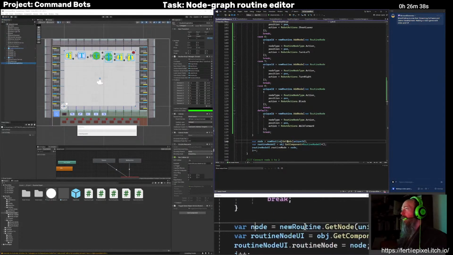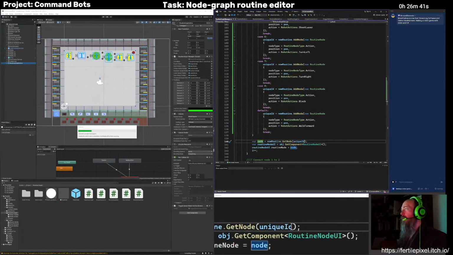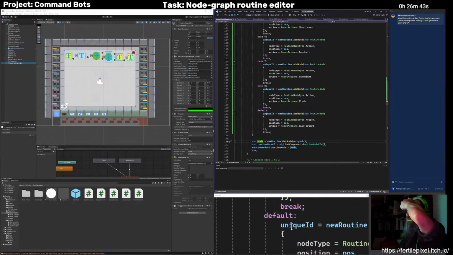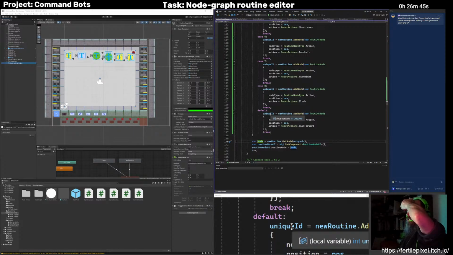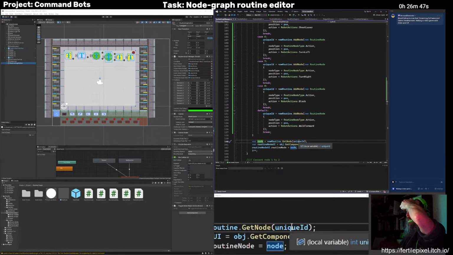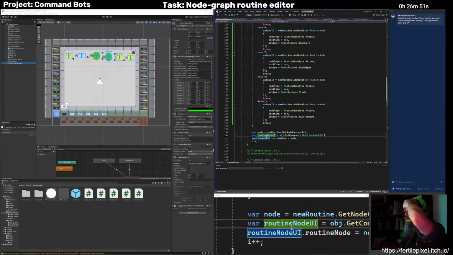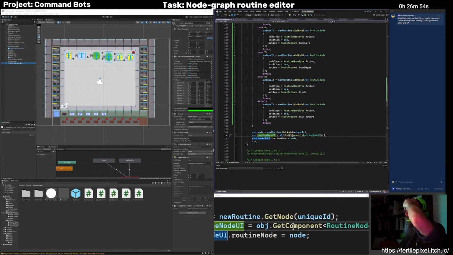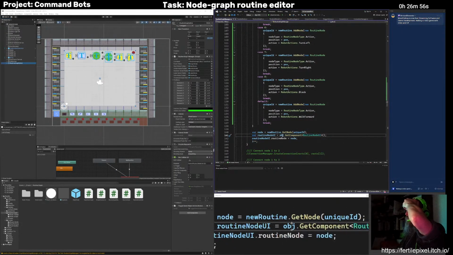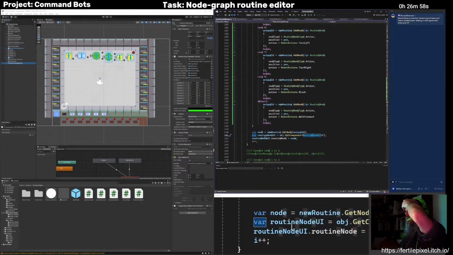Okay, so we're actually looking up the node at the end here. And we've got the unique ID from what we created there. So that's what we're using to get it. Now, routine node UI. So that's out of the created game object. We're getting that.